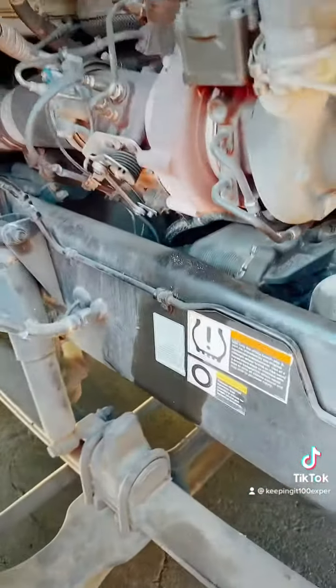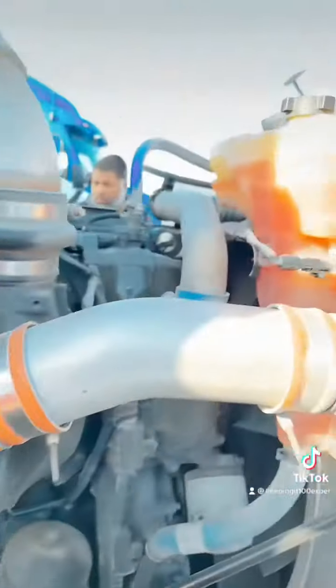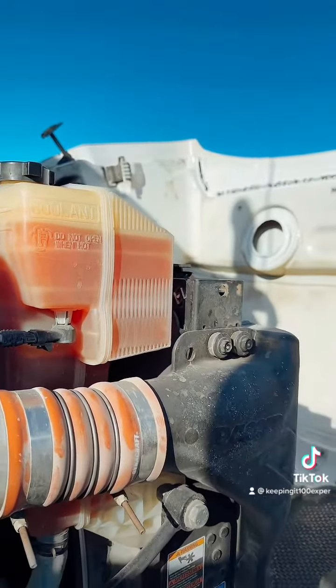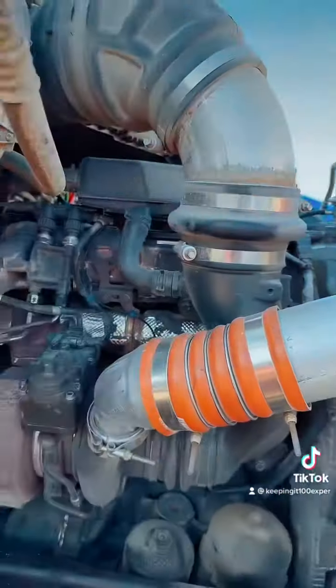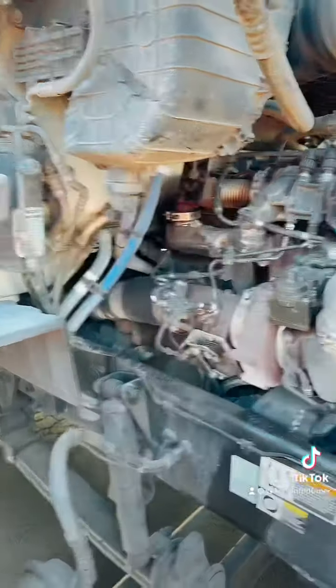Definitely make sure you check your steer tires because you don't want any trouble with steer tires. It looks like there might have been a cooling leak — the coolant is still low and they've got to top it off. I hope it's not an internal leak. I need to find out how long this engine has been idling — give me the idle hours — so I know what I'm dealing with.